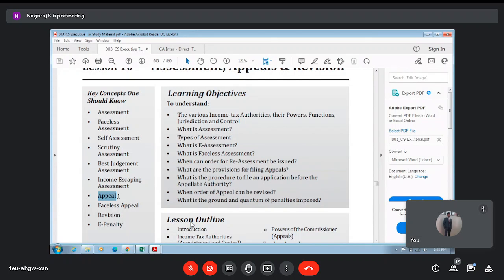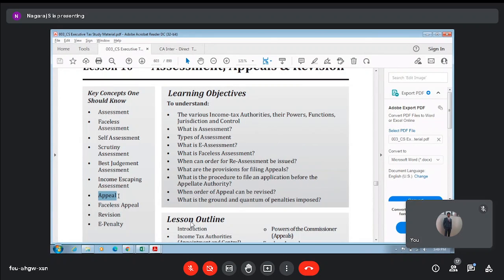You have to pay 2 crores and you have paid 2 crores. But after his assessment, the tax liability came to 25 crores. That means 23 crores extra you will have to pay. You get aggrieved by the order. Then what are the ways available to you?